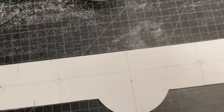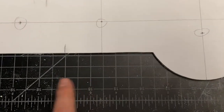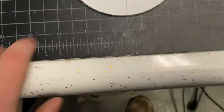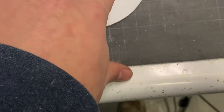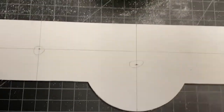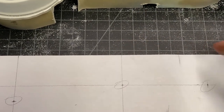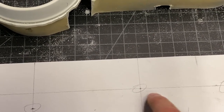All right, I got this all laid out, and it wasn't too hard. I was able to use the lines on the old cutting mat here to get things pretty well organized and matched up. Found the center this way, and marked for the speedometer to start, and then from there I was able to get the center of the piece like this, top to bottom, because that's where I want the auxiliary gauges to be lined up.